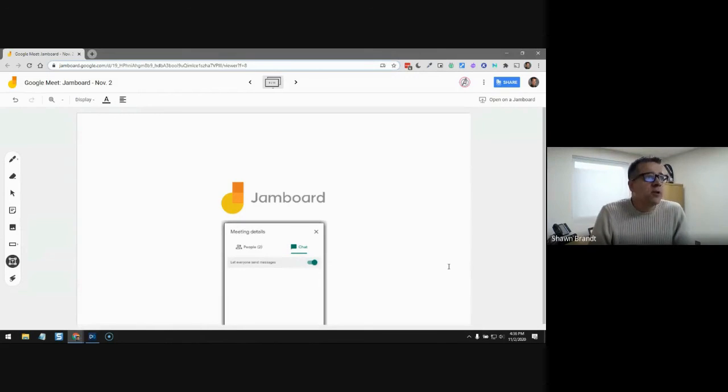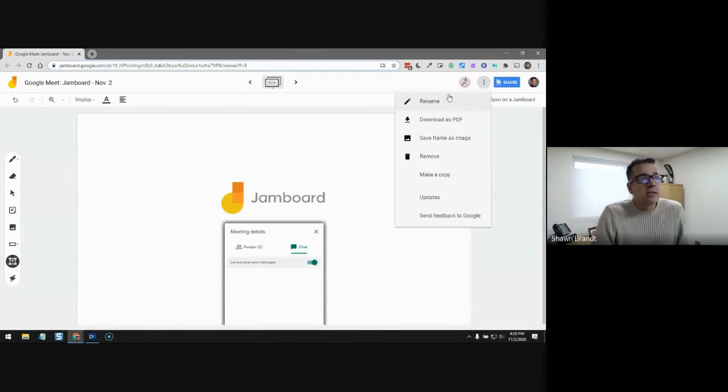One thing that's important to note about this is that unlike most of your other Google tools like Google Docs, Google Sheets, Google Slides, all of those tools have version history. In other words, if a student on a collaborative project goes in and deletes everything, you can always go back and find out who the student was that deleted it. On a Jamboard, you do not have that option. So there is no version history in this.